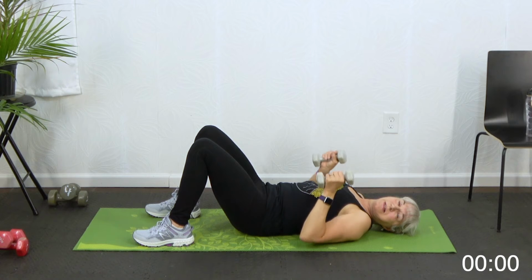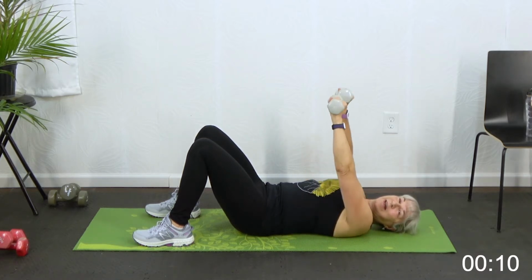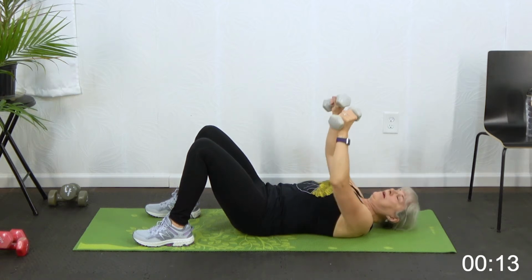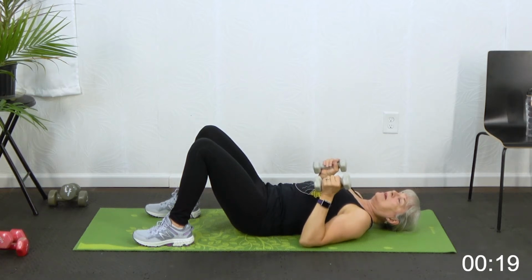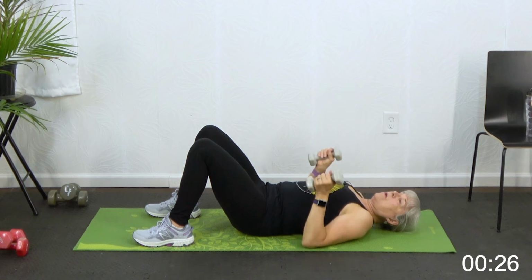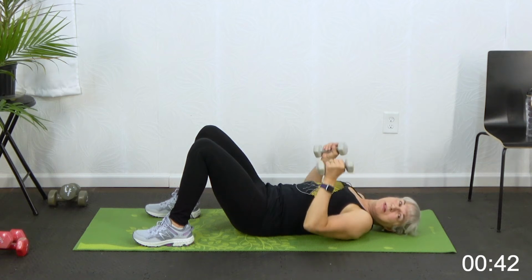straight up over your chest. You should look straight up when you're doing this. I'm going to take a bit of time and look at the camera so I can say hi to everybody out there. You want to make sure that you're inhaling and exhaling while you're doing this. If it feels difficult, you might want to come down in weight. Or if the weight is too much, you can just do this with your hands as well. The whole idea is to move your body. About 5 more seconds here.